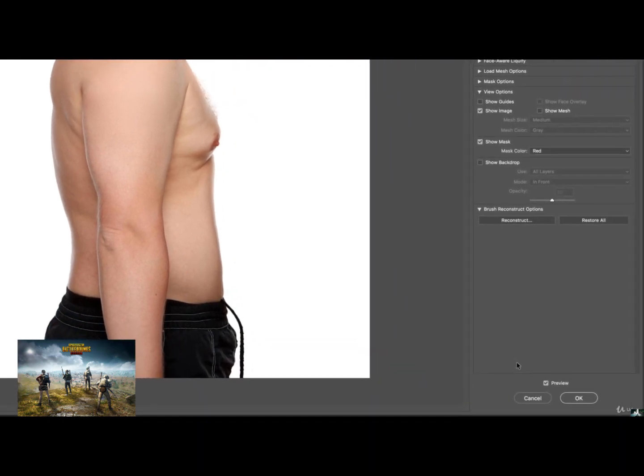All right. So turn preview on and off down here to see how it was before and how it is now. Now there are going to be some problems in this one. There are folds of the skin here that we just can't get rid of with the Liquify tool. We can get rid of them with the healing brush, which we'll do in an upcoming video. So we'll maybe double back to this guy.